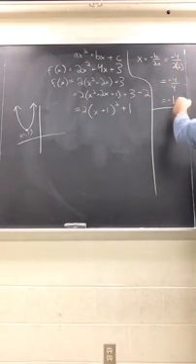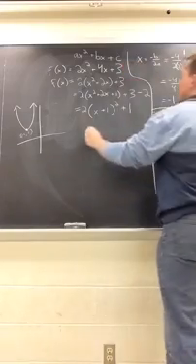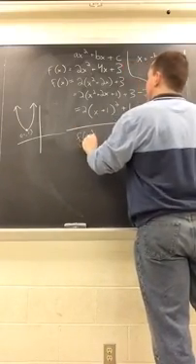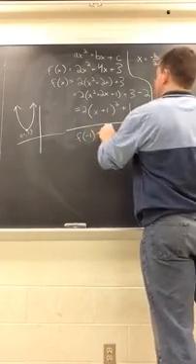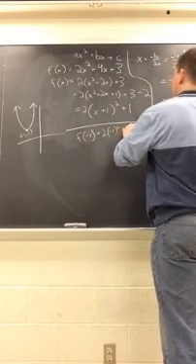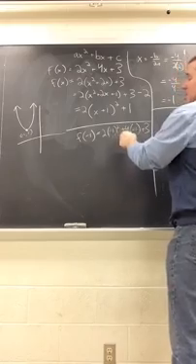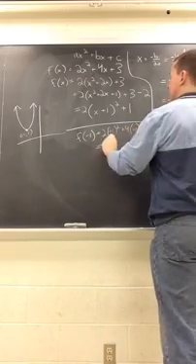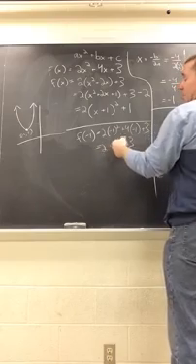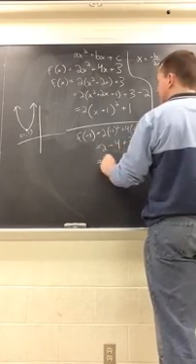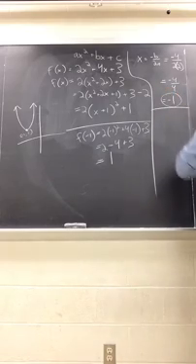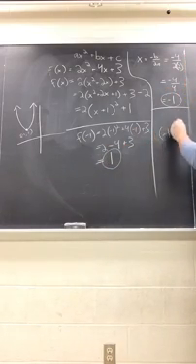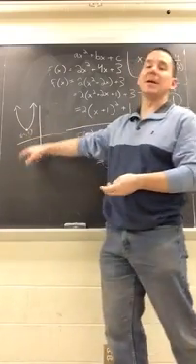Once you have the x value, take that x value, plug it into your function, f of negative 1. That will tell you the y value of the vertex. So for this one, we'll get 2 times negative 1 squared plus 4 times negative 1 plus 3. Negative 1 squared is 1. 1 times 2 is 2. 4 times negative 1 is negative 4. 2 minus 4 is negative 2. Negative 2 plus 3 is 1. So this simple little formula, x equals negative b over 2a, tells me the x value of my vertex, and then I plug that in and get my y, and I'm done. The vertex is at (negative 1, 1), which I knew here.